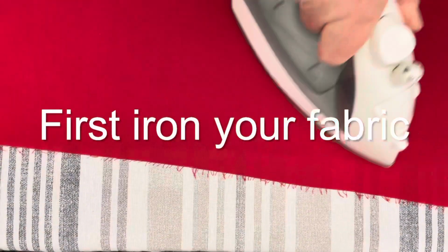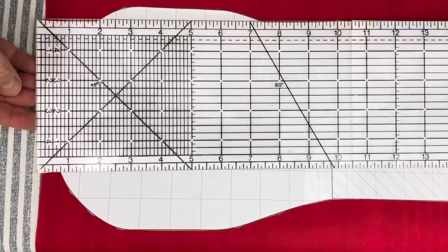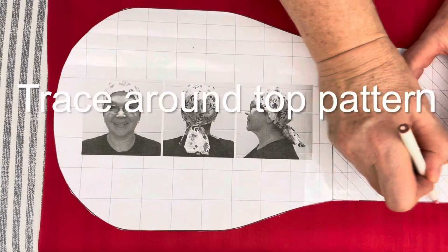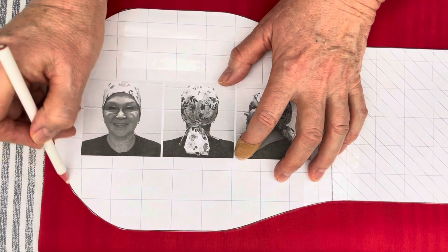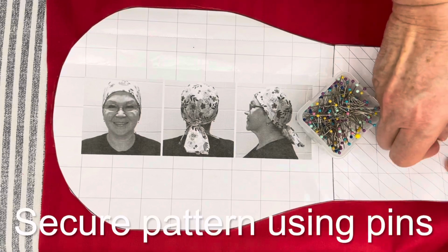Always iron your fabric before you cut it. For the top part of your scrub cap, you need only one layer of fabric. Use a ruler to make sure that your sewing pattern is aligned to the edge of the fabric. Your grid needs to be parallel to the edges of the ruler. Now trace all around the top part of your scrub cap pattern.